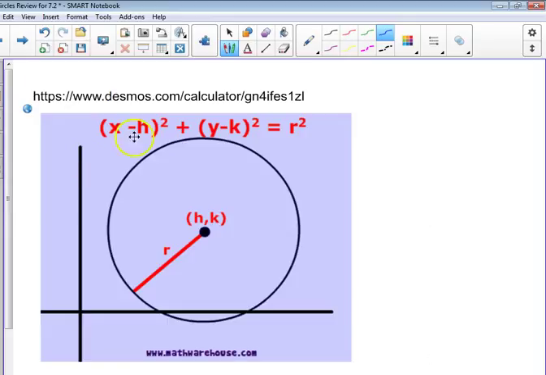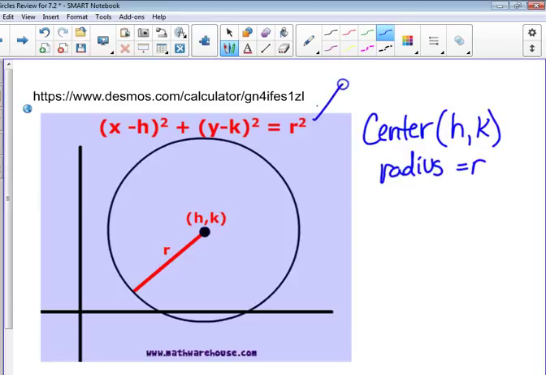So, when we have something like this, we use h instead of two different x's, okay? We use x minus h. This is standard form of a circle. So you should be writing this on your notes where it says standard form of a circle. (x minus h) squared plus (y minus k) squared equals r squared. So what is the center? (h, k). So it is the opposite of each of those, right? And then the radius is just r, so make sure you realize that this is actually the radius squared. Somehow that escapes some students later.